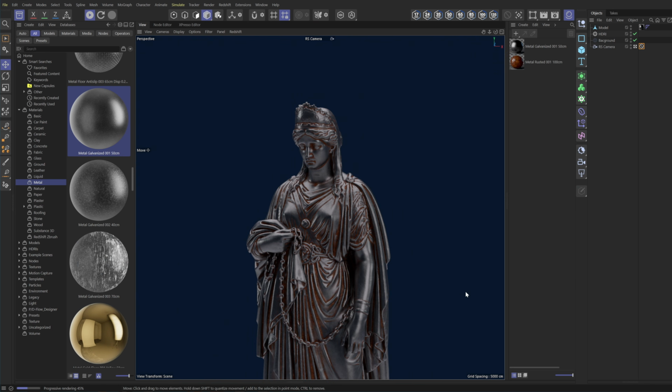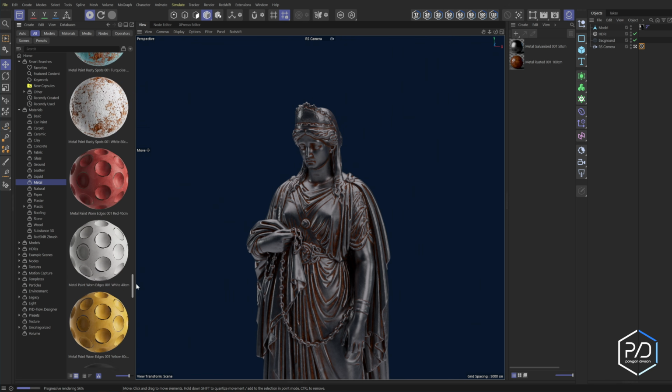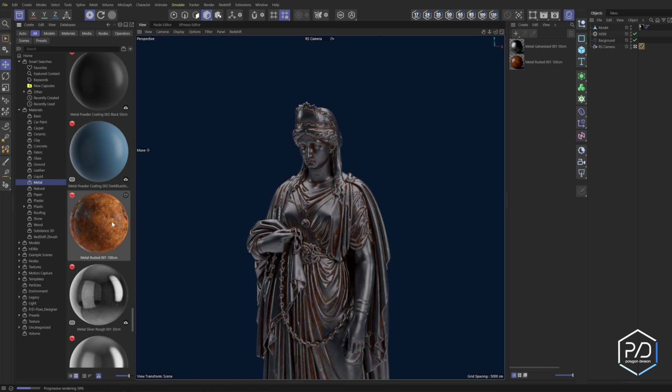So for this tutorial, I'll be using two preset materials that are actually kind of complicated to build out, and they're found inside the asset browser. The first one's called galvanized metal, and the other one can be found further down in the metal section called metal rust. And you can see how they're stacked, where I have the base as the metal galvanized, and then the rust channel is showing through the convex parts of the geometry.